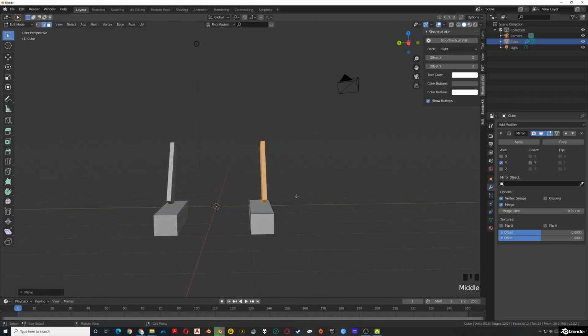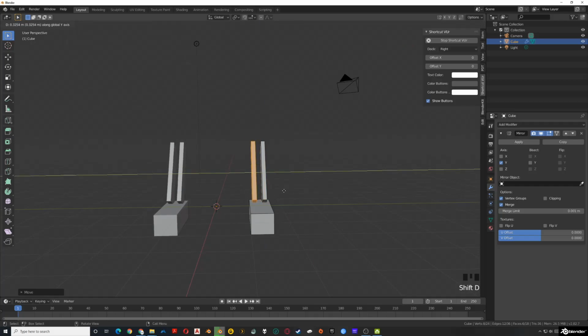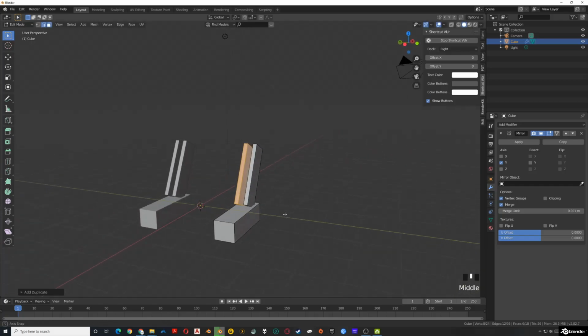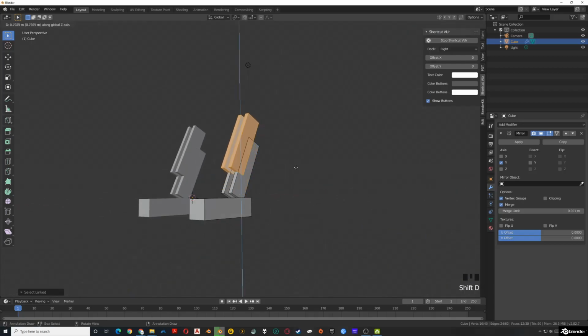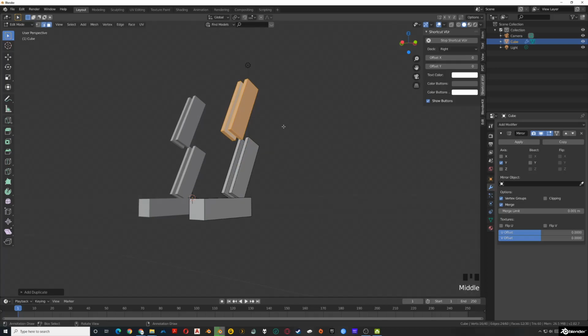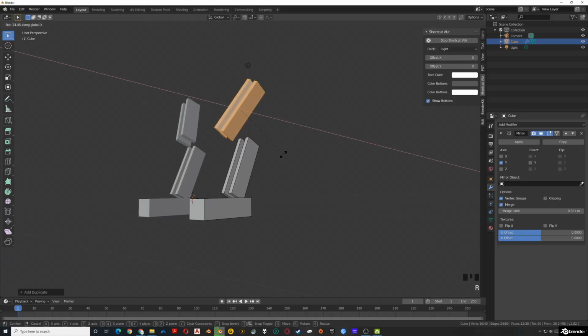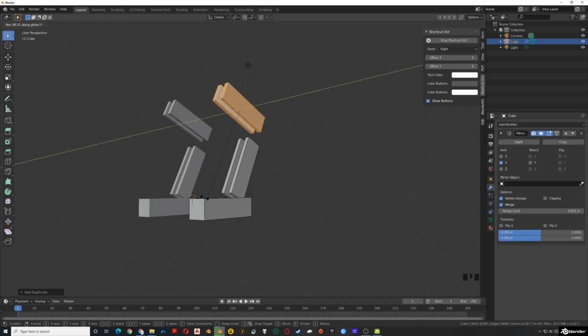Cool. And I'm going to duplicate that, so I got to get two of them. And then I'm going to duplicate both of these. I'm going to hit L to select another one, and Shift D. I hit the middle mouse button to lock it, and rotate. And I hit Y on the keyboard.